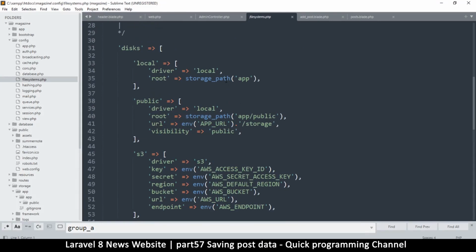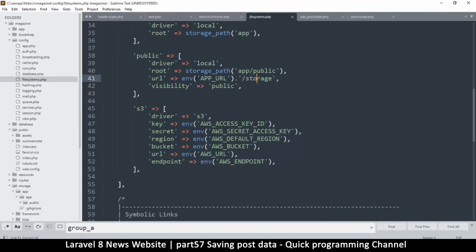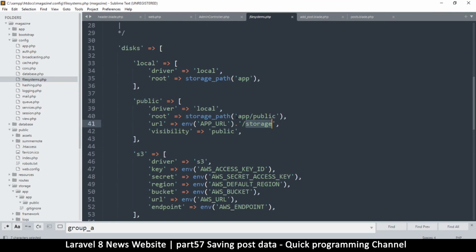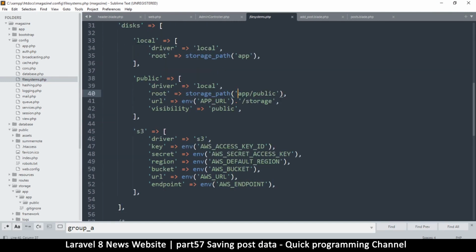So coming down here, there's this location that says disks. Now this looks very familiar because when I try to save something, it's going to go to this storage folder. So looks like these are the settings we want. So these disks have names there. So I think we can create our own here.